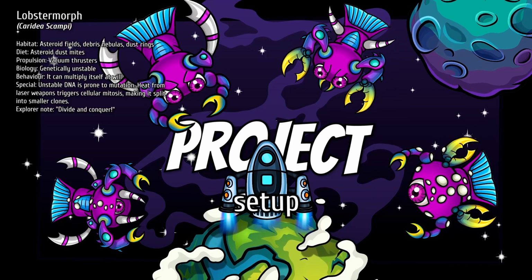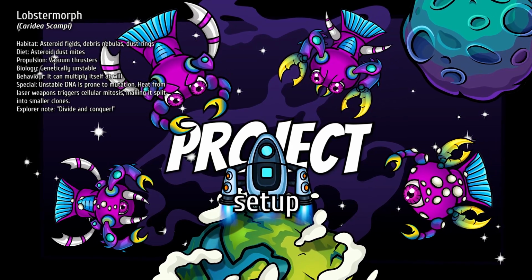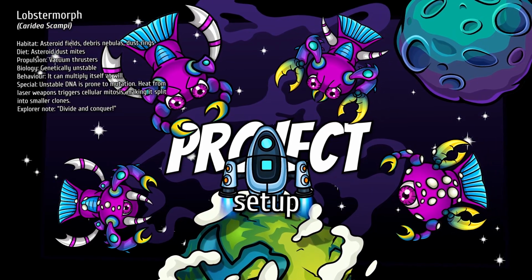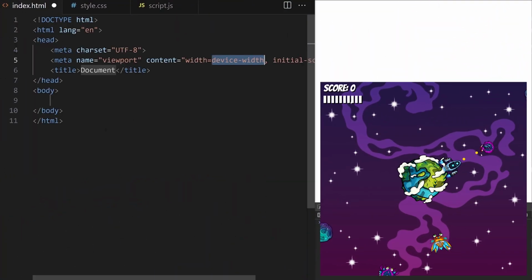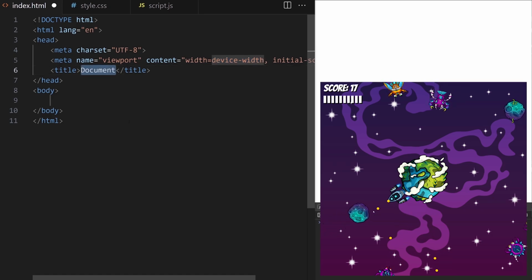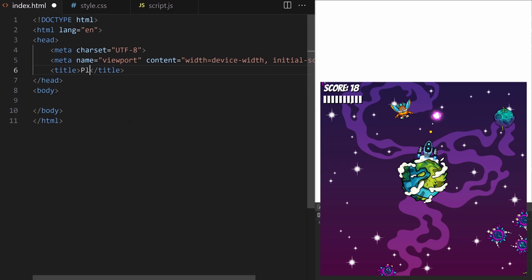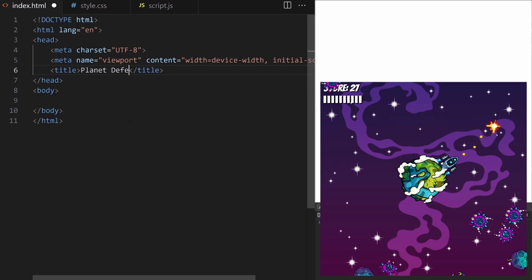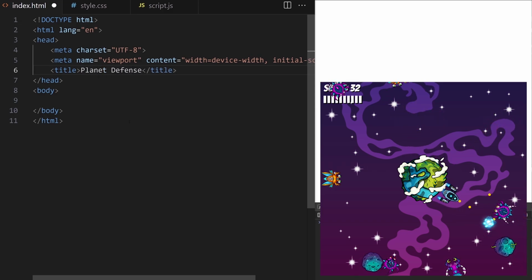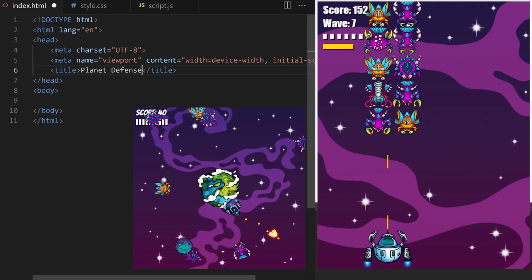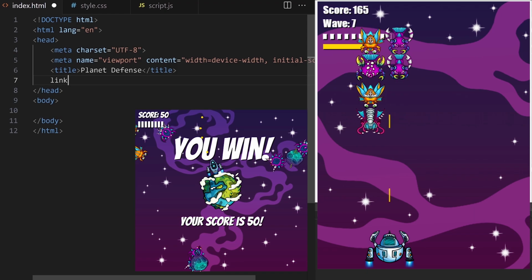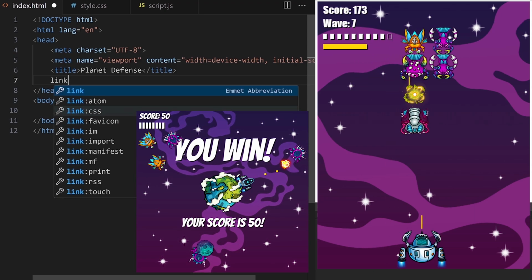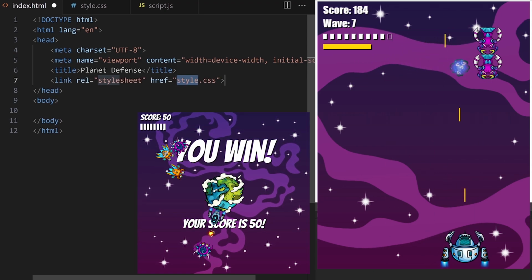Let's divide and conquer. The entire game revolves around the planet. Literally, we control a spaceship and we need to defend the planet from asteroids and all different kinds of aliens and space bugs. This project is completely standalone and independent, but I designed the art assets to be compatible with Space Invaders game we built before, and at the end I will show you how to take sprite sheets from that game and implement them in this project with just a few lines of extra code.